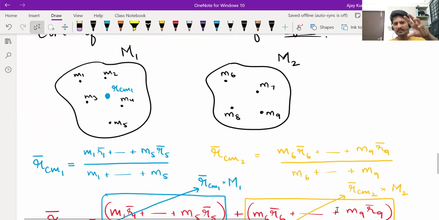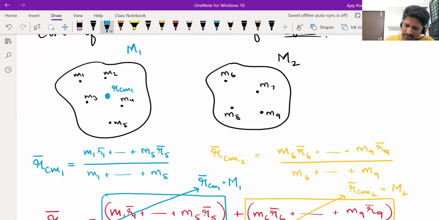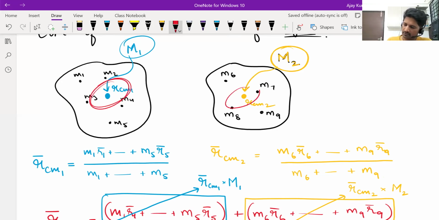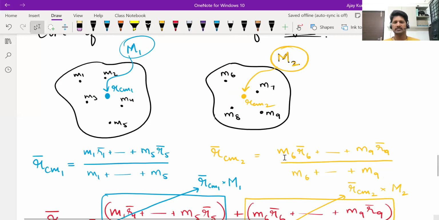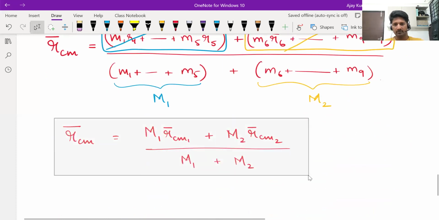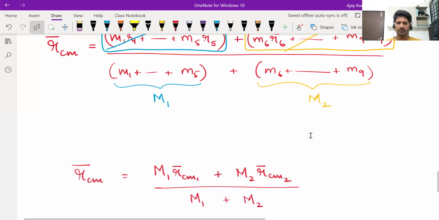So what it means is you can treat the system as a particle. But where should the particle be placed? At the position of center of mass of that system. So you can assume all m1 to be present here at this point. Similarly, you can treat the entire second system m2 as a single particle. Where should it be present? At the center of mass of the second system here. And effectively what you are now doing is just finding out the position of center of mass of this point and this point, this particle and this particle. Okay. So in this derivation, we see that center of mass of a system kind of represents the entire system in terms of position.